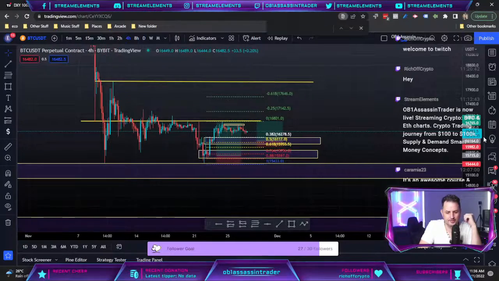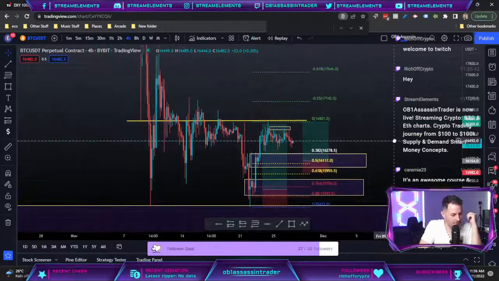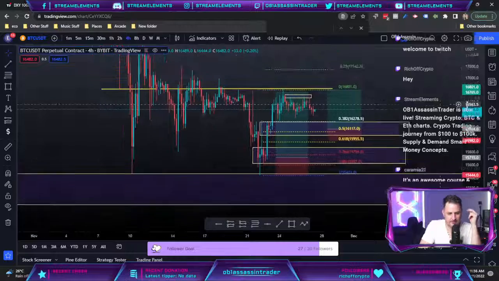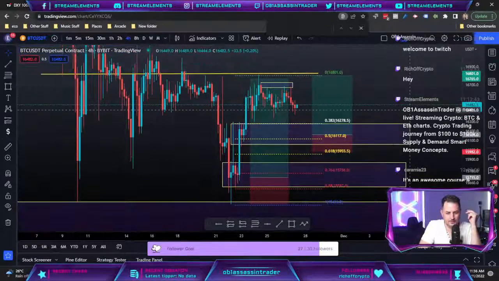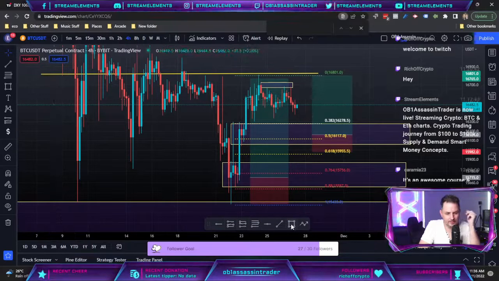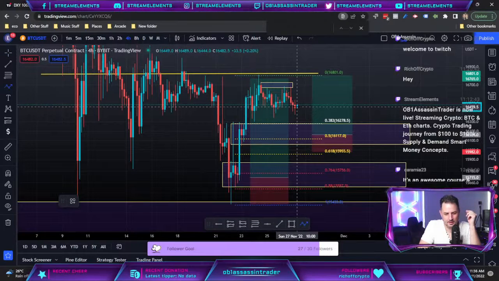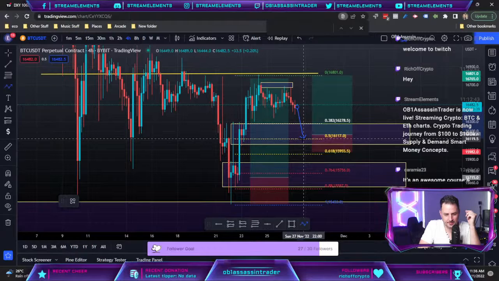I want to catch this retracement, and I'm going to watch as the price comes down into the zones. We call these areas of interest. I'm looking for those reactions. So just to remind myself of what I'm looking for, I'm looking for price to come back down into this zone here, into this demand zone.